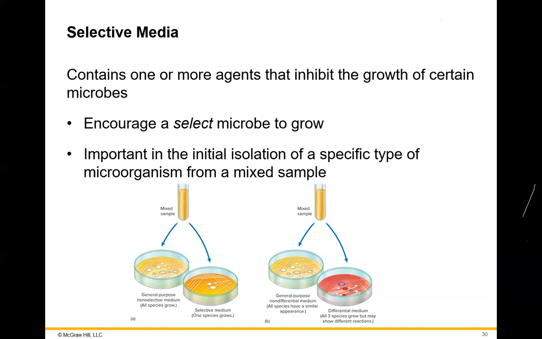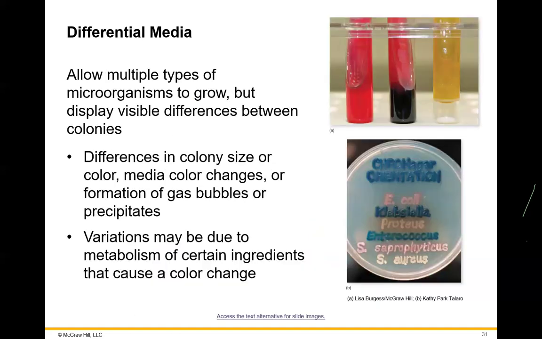So you'll use something that selects for that to culture it. Or you're not sure. Maybe this is a gram-negative thing. I mean, you can't do a gram stain for some weird reason. Then you might just streak it on some media and see if it grows or not, and that could tell you. So these guys will usually select one group to grow and inhibit the other.